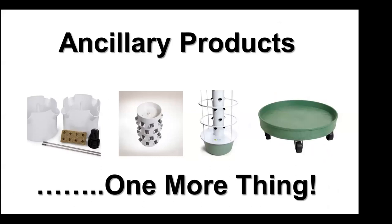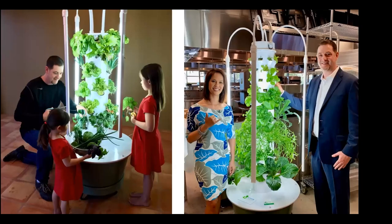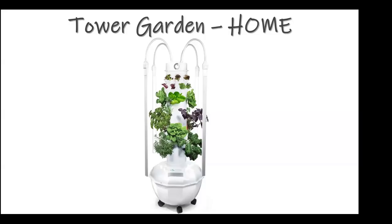For those of you tuning in tonight who are northerners, Canadians, or Europeans who aren't growing outdoors, we do have beautiful grow lights and you can see those at towergarden.com. You can take the same great growing system, put the grow lights on, and get cranking indoors. My children love this — and there are a lot of people tonight who struggle with getting their kids to eat healthy. The tower garden is like the iPhone of gardening: very rewarding, instant gratification, very different from traditional bending and weeding.